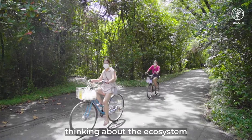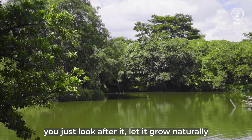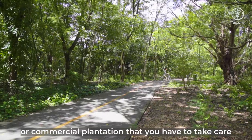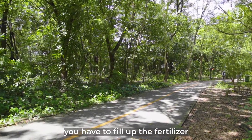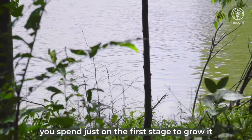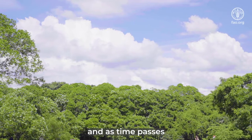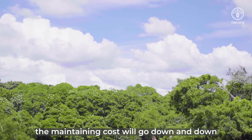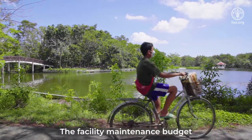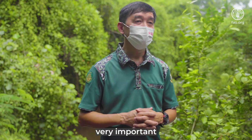Thinking about ecosystem restoration, you only invest at the first stage — planting and designing. After that, you just look after it and let it grow naturally. It's quite different from commercial forest or commercial plantation where you have to manage every stage: filling up fertilizer and cutting to make spacing. For a natural ecosystem like this, you spend only at the first stage to grow it, maybe put in a small amount of fertilizer, and then watch it grow. As time passes, the maintenance cost goes down and down. You only need to pay for personnel and facility maintenance budgets. The support from the public is still very important.